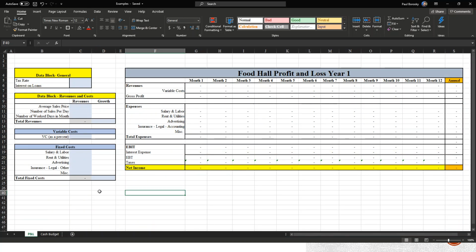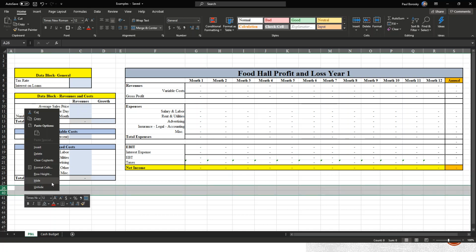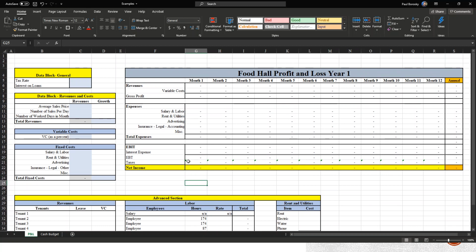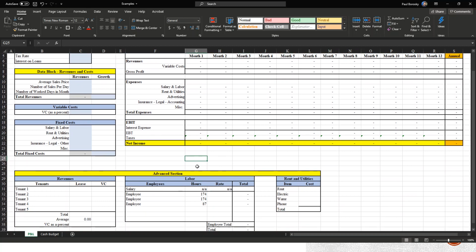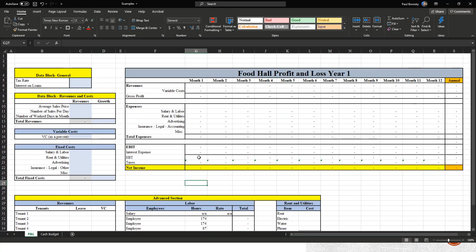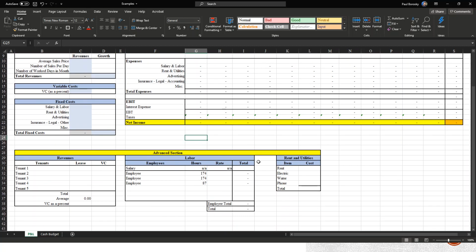All right, so when customizing this kind of a template, what I do recommend you all do is go ahead and add an advanced section to your plan. Now, if you don't want to add it yourself, if you want this already done, contact me and I can go ahead and send you the information. In order to customize the template, I do recommend adding an advanced section to it.